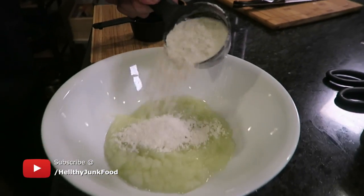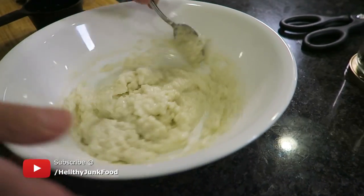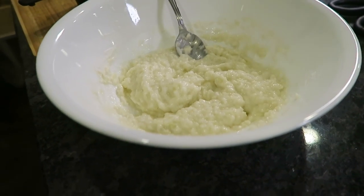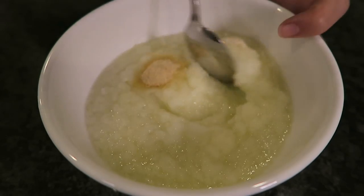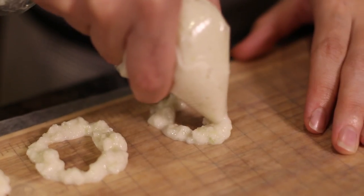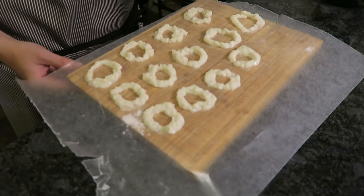Too much moisture, too much water. Trial number two, let's do this. I got half a cup of flour here — I'm gonna pour some flour and stir this up. Starting to thicken up a little bit. It looks like mush — actually it reminds me of cream of wheat pudding. If you hold this by your eyes for too long, seriously, you're gonna have eye damage. We're gonna season our onion with onion powder and onion salt, because our onion doesn't taste like onion. JP, flour might have fixed everything — this actually looks good.